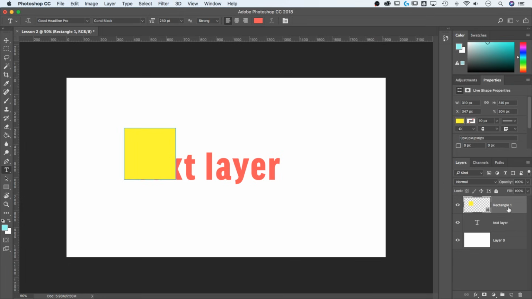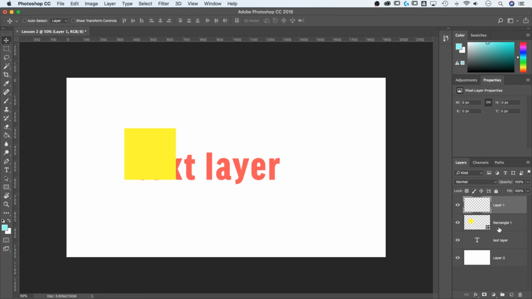Okay, so one other important thing, what if I wanted to paint on one of these layers? Well, what I would do is add a new layer. There's a little new layer tab down here, and when I do that, notice how there's this new layer that got added on top of everything else. And you can see the checkerboard pattern, which means that that layer is actually transparent, so there's nothing currently on it.